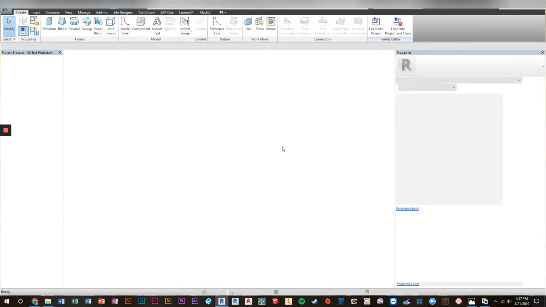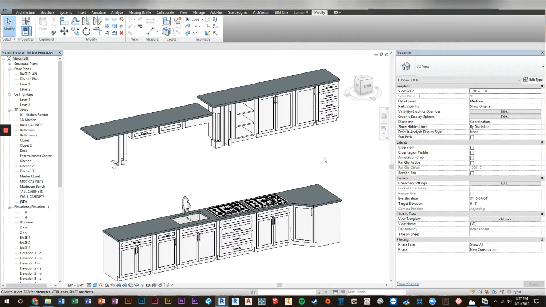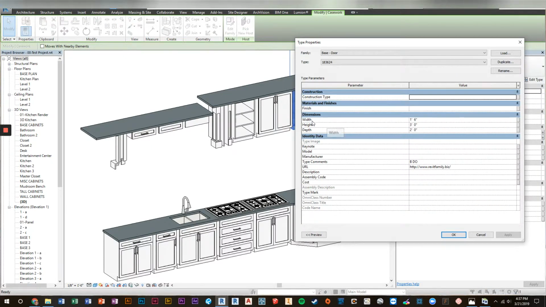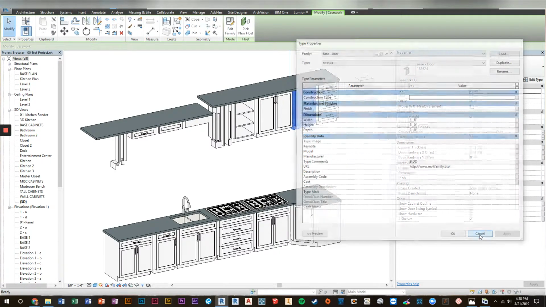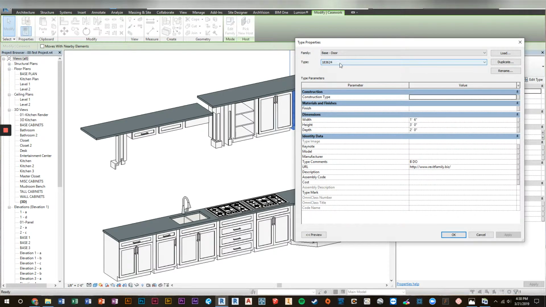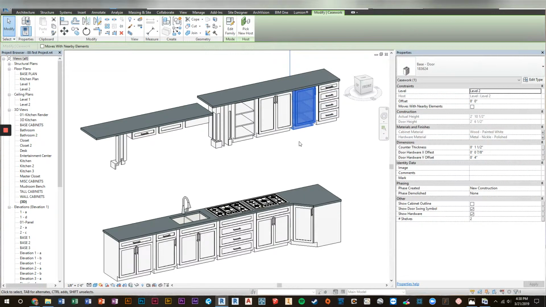So I'm going to close out of this family, and we're going to do a live example. The first thing you need to do when you want to make a mass change is figure out, are you trying to change an instance parameter or a type parameter? Type parameters are all the parameters that are listed when you click on a family and then hit edit type. So for this family, that's width, height, depth, and type comments, or the actual name of the family up here that says which type it is. Any of those items would be changed in a type catalog.